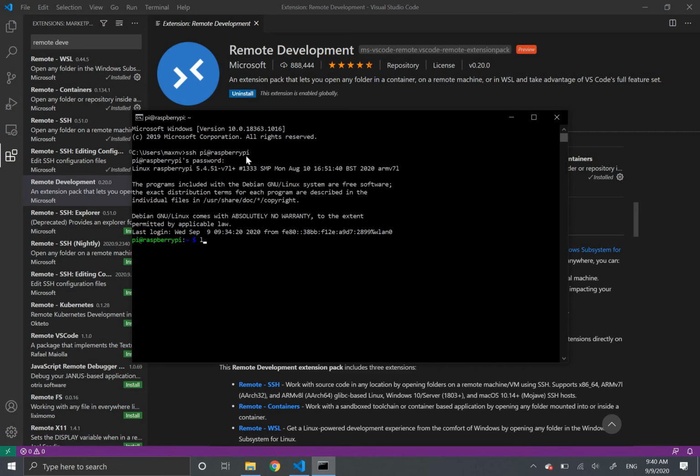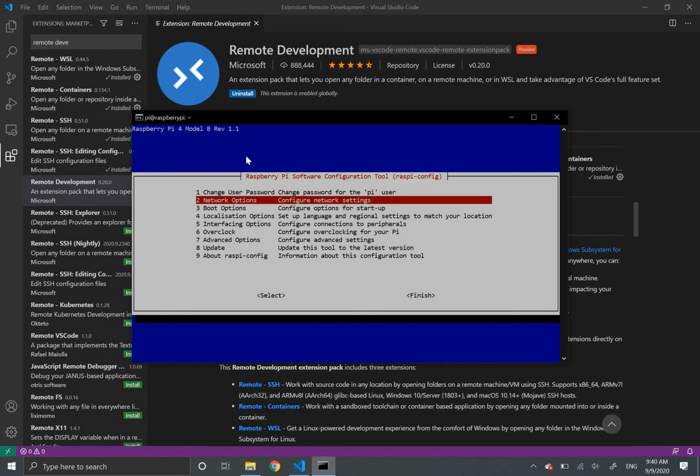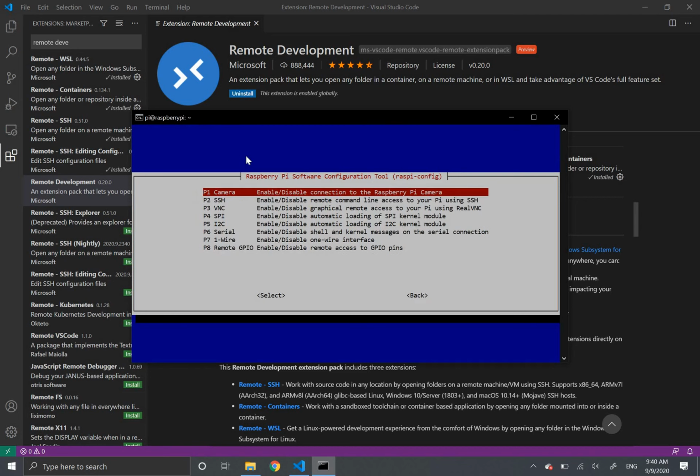Cool, now we're in. From here, if you are on your Raspberry Pi with a monitor, keyboard, mouse setup, you can run sudo raspi-config. This will allow you to enable SSH. You go down to interfacing options, hit enter, and then find SSH.